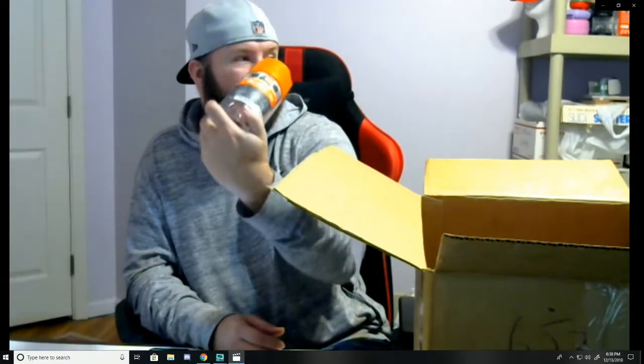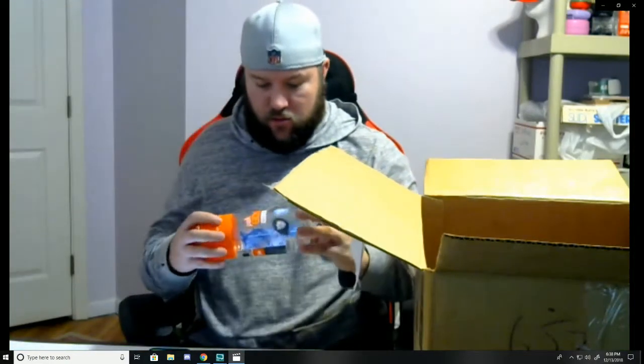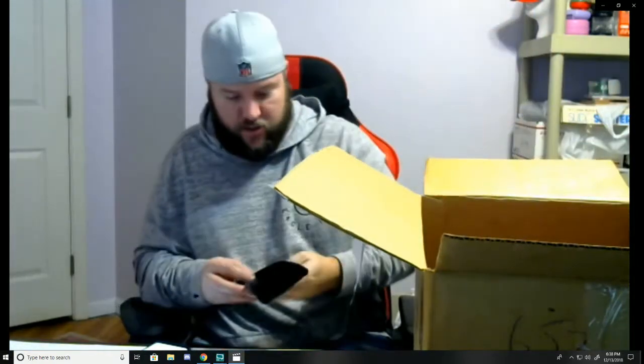So here's what I thought was like a water thing, and then I saw a price tag on there. It said $60, and I was like, what the heck? But it turns out they were supposed to be a pair of Polk Audio speakers in there, like little swimming speakers or something that you would put by a pool, maybe, or I'm not really sure. Unfortunately, the speakers were not in there. So that was me looking at it and going, what the heck? It ended up being garbage. There was no speakers in there. So again, I thought it was like a water bottle or something. But nope, speakers, but no speakers.